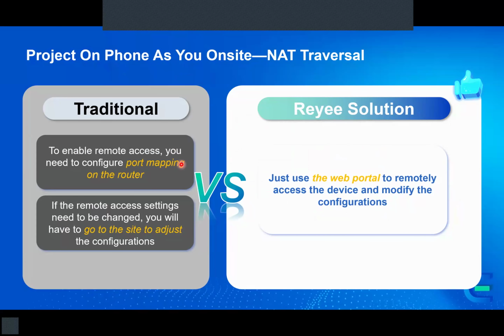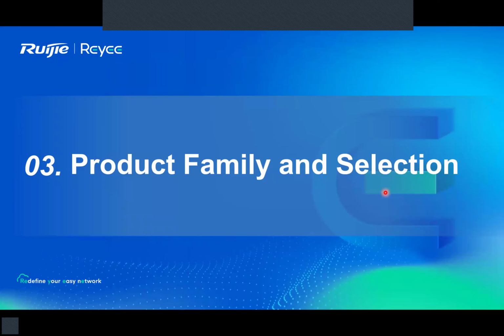For the traditional scenario, the installer may use port mapping, but it's difficult. You have to go through several steps to access. But for the web portal, the NAT traversal feature is easier for remote access. You can change some specs or features. Okay, so these are some features for the pre-stage, deployment stage, and post-stage.